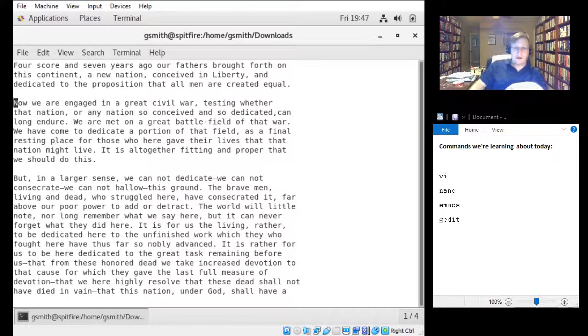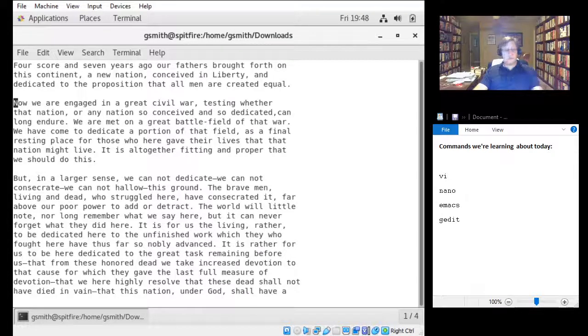So a lot of what is helpful with VI is how to get around it and how good you are at using it. If you can get familiar with what I've shown you just so far, that's probably about all that you need just to be able to do the basics. But there are all sorts of things you can do in VI.